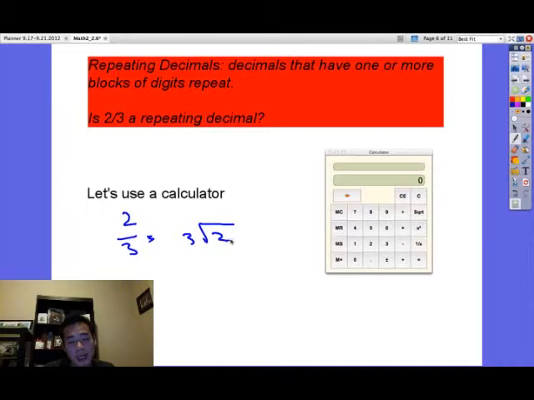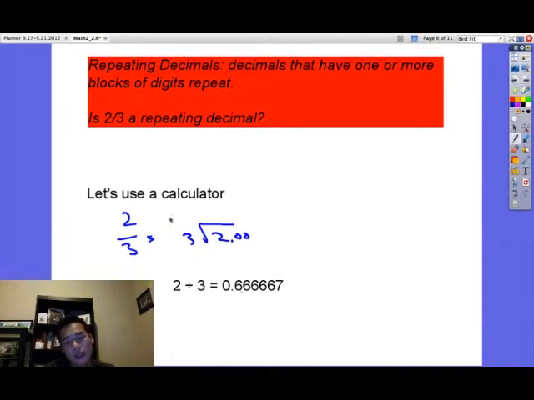Again, if you want to do it by hand, you have to annex a 0, so put the decimal in with 2 zeros, or you can use the calculator, so 2 divided by 3, and you get 0.666667. This is where the calculator comes in. Because my decimal keeps going on forever, the calculator tends to round the last digit up, so that's the computer language that tells it to stop. So when you see something like this, it really means that it's just 0.6 repeating.